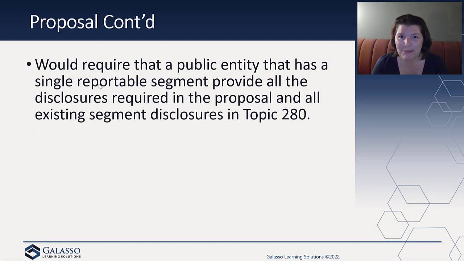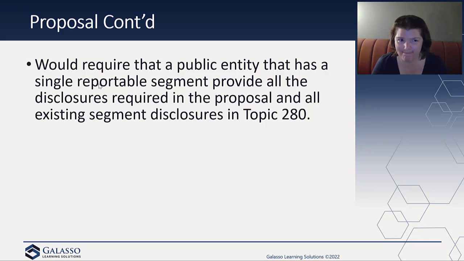And then last, but probably not least, this is probably where we see the most impact, is that there are a lot of entities, Target is one of them, oddly enough, that say, I only have one segment. I sell in a store, whether it's online or in the store. They don't consider that to be different segments. And so as a result, they have a single segment presentation, so they don't do a lot in the segment disclosures because they only have one segment.